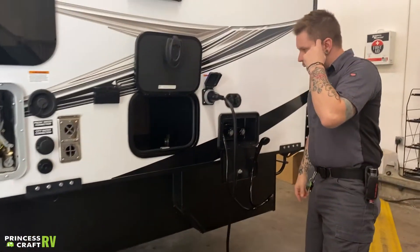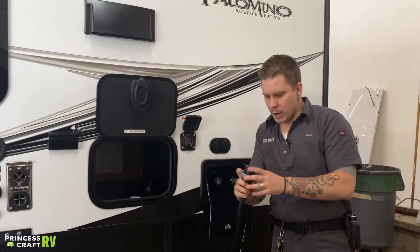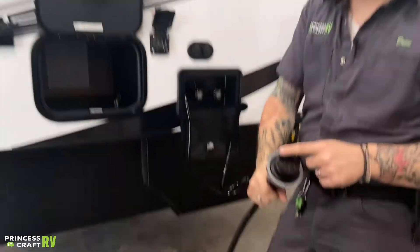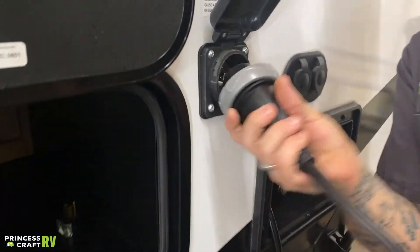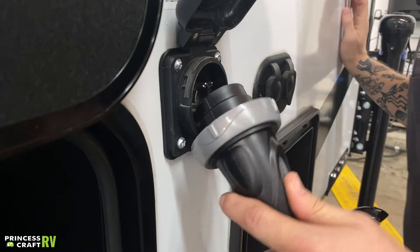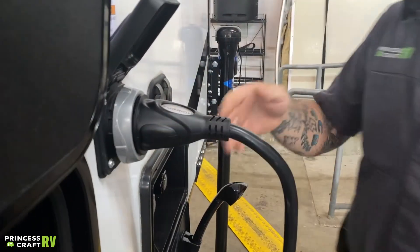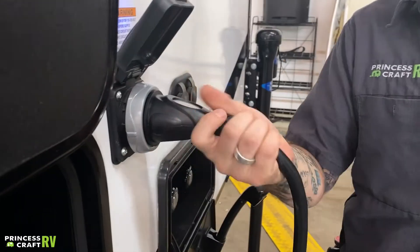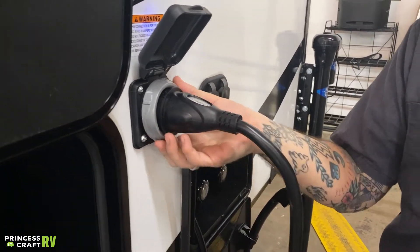This brings me to your 30-amp, 110-volt power supply. This does only plug into the camper one way — we have one L-shaped prong. As long as we orientate that correctly, this is going to plug in reasonably easy. Once fully inserted, give it an eighth-inch turn to the right to lock it in. There is also a secondary collar to screw down and lock it in further.